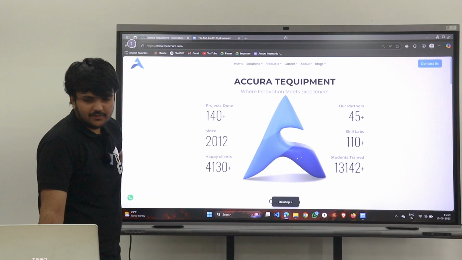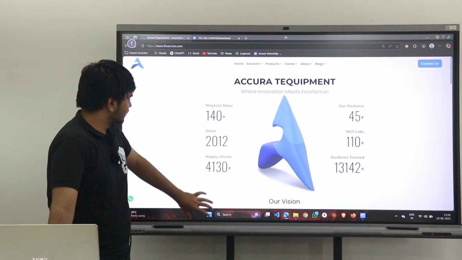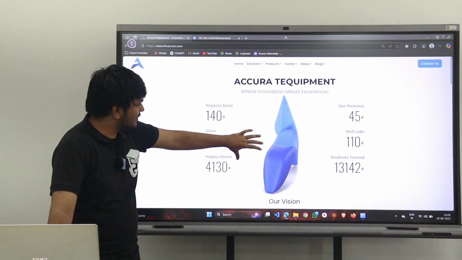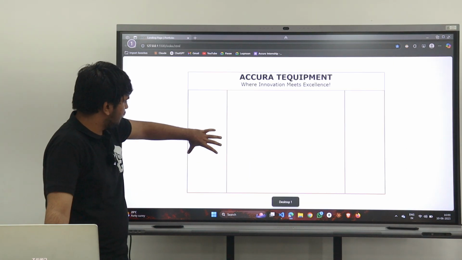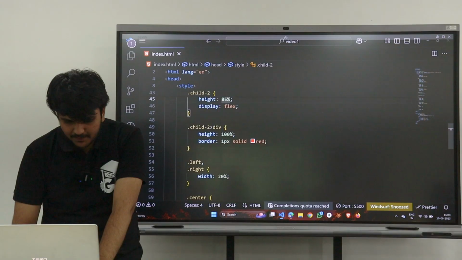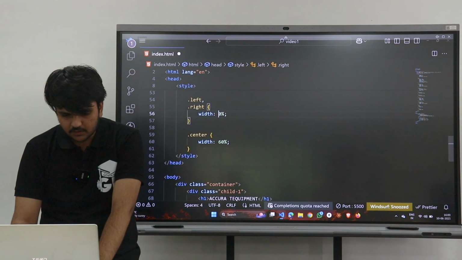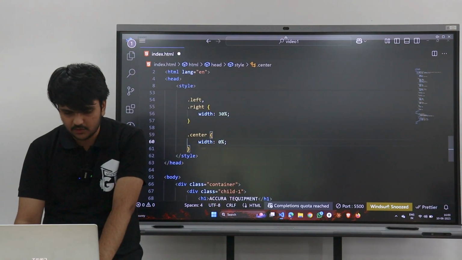Let's have a look at this. In this section, we can see that this is occupying a bit more than what we expected, and this has a bit less of the space. So we'll increase the width of both of them. Instead of 20%, I will give it maybe 30%, and this will be 30, 30, and 40%.